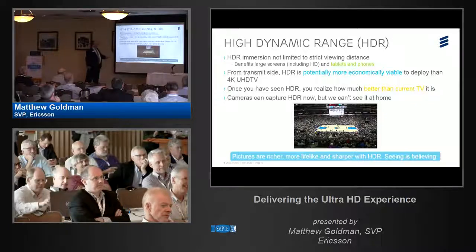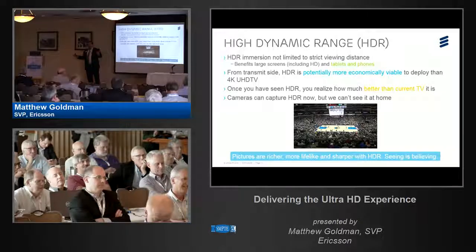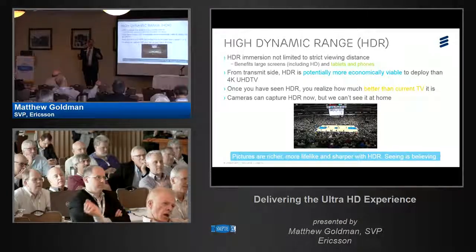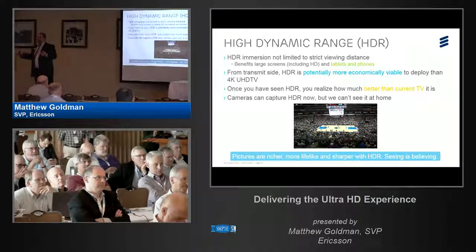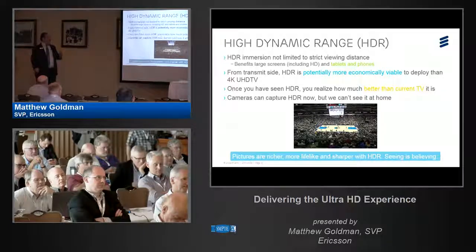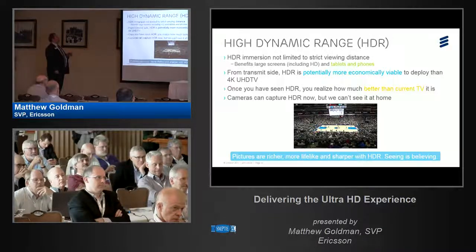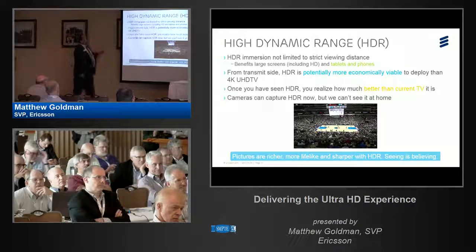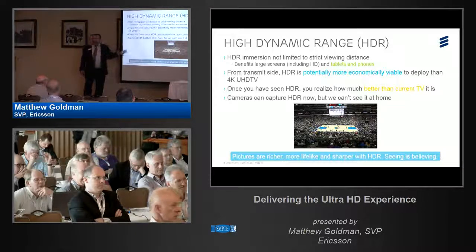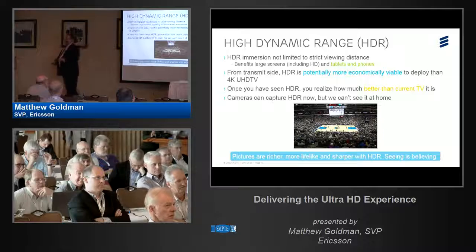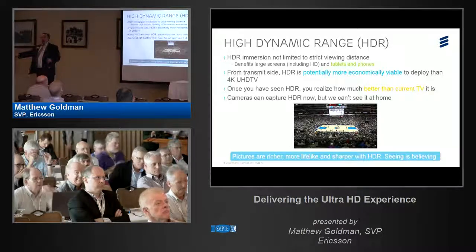All right, we talked about more colors, right? We talked about higher resolution that your eye can resolve. We talked about a higher frame rate so the motion looks more natural. We're not done yet. This last area of discussion here, actually there's one more too, but we'll call this the last major area. It's called high dynamic range. It's probably one of the most misunderstood of all of them, okay? Because of the way it's been described.